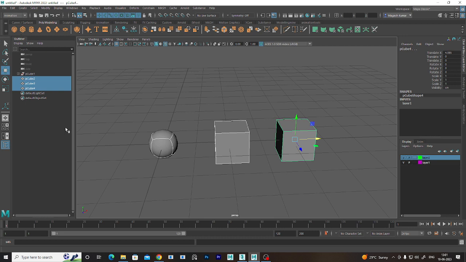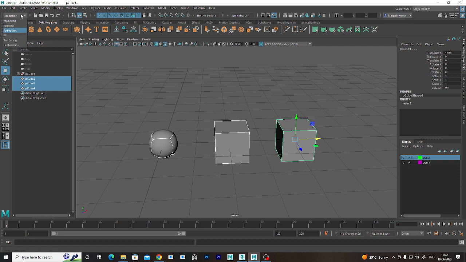Change the workspace area. Okay, workspace, definitely. We can change the workspace according to our requirement. Right now we are in classic mode where the timeline is there, channel attributes are there, and you have one more tab over here that you need to know. Okay, first let's go to this tab.